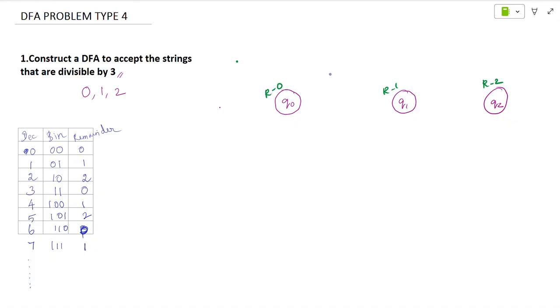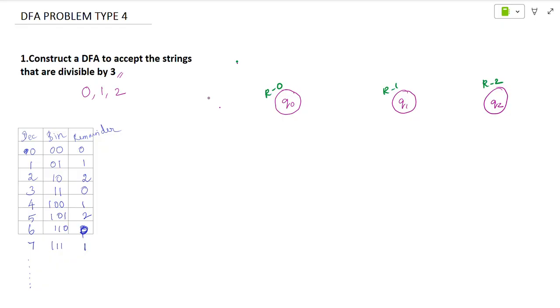Okay, so now we are going to draw the transition diagram. So 0, 0 should go to remainder 0. It should be mapped to the state which is accepting remainder 0. Okay, so q0 is the state which is representing remainder 0.